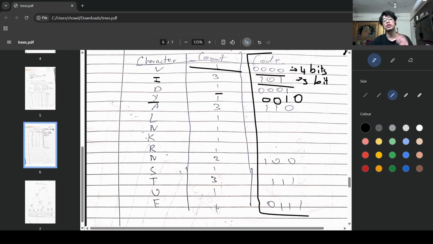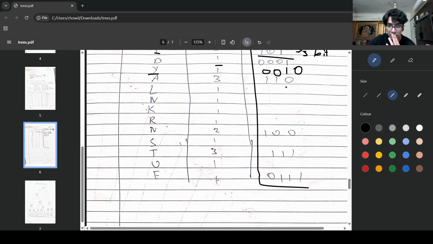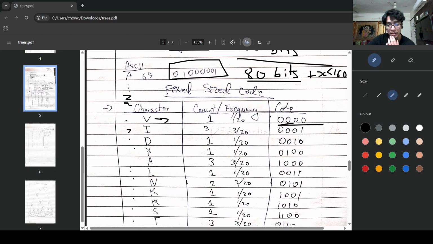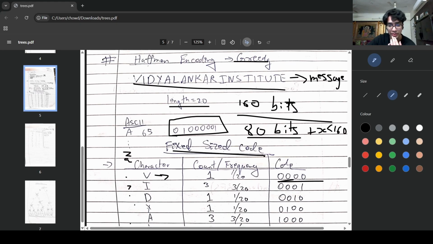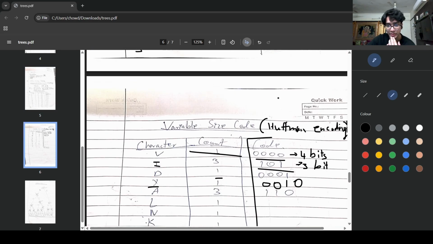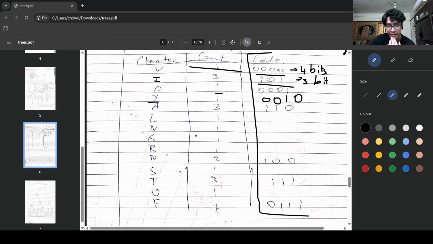To reduce the total number of bits used, we assign longer codes to the least frequent characters and shorter codes to the most frequent characters. After adding this up, we'll have an even lesser value than the fixed size code, which is 80 plus x something. Here also the x will be the same, but this will be lesser than 80.